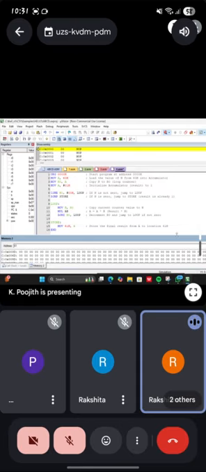Our topic is about looping and mathematical operations on small data sets. Our first question is to find the factorial of a number. The scenario is that a number n is stored at 60h, and the task is to find the factorial and store it at 61h. Let us execute our code.